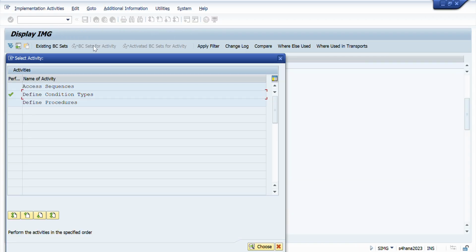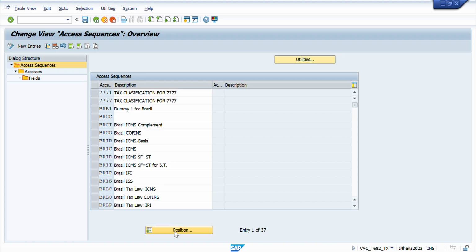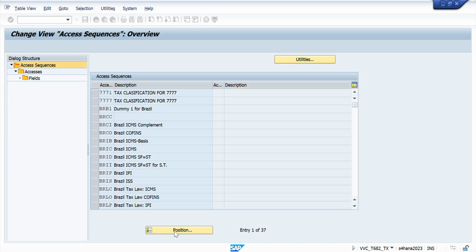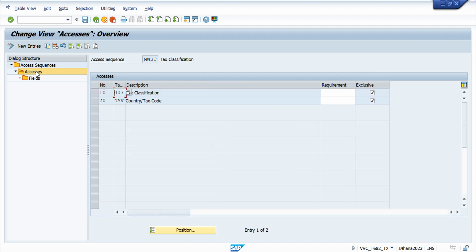Go back and check the access sequence. Our access sequence was MWST. Select it. Go into the accesses.